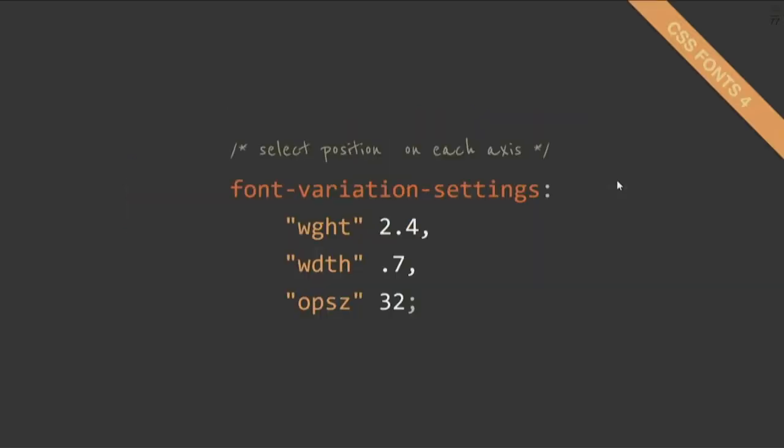So here's an example. We use a property called font variation settings. And then it has some horrible numbers that basically you have to look up and see what the particular font supports. So optical size is 32 point, the width is 0.7, and you'll have to look up in the font to see what 0.7 corresponds to. It's probably going to be on a range of like 0.5 to 1.5, but it varies. So really this is very low-level font specific. It works, but I wouldn't suggest that you do it that way.